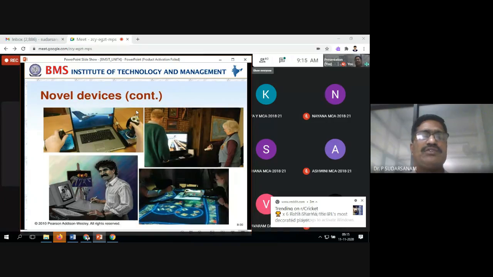Similarly, here you have the novel devices. You see microscopes, where you can see a bigger view, and somebody sitting and watching it. All these things are available, and novel devices are worthy. Even sitting at home, nowadays we watch movies on Amazon Prime, so there is no need to go to theaters. Trends are changing and we use different devices to watch. That is what novel devices are.